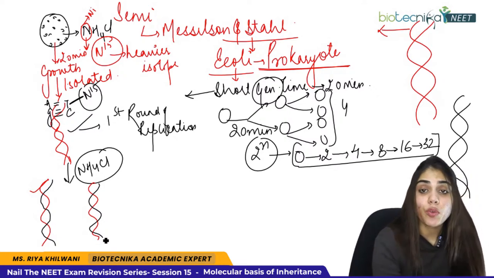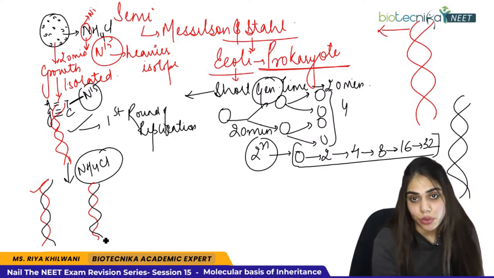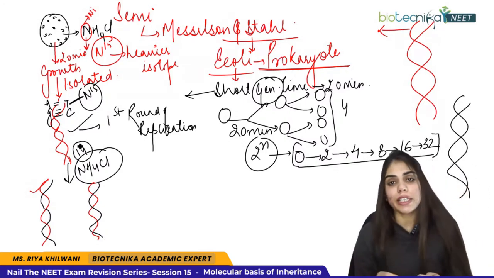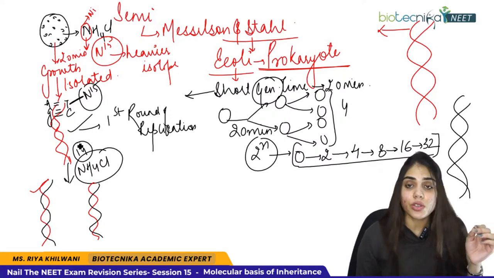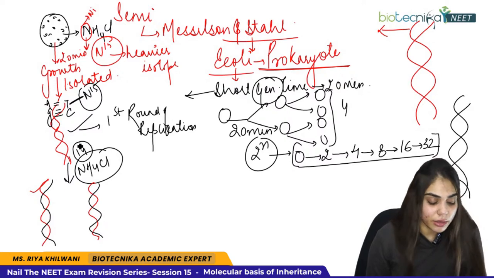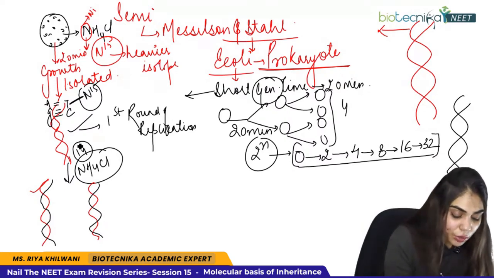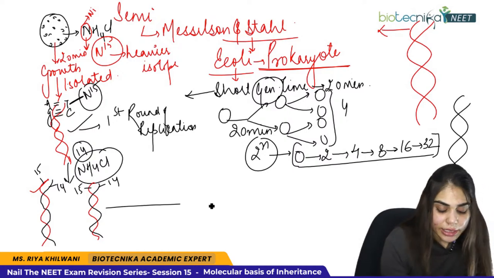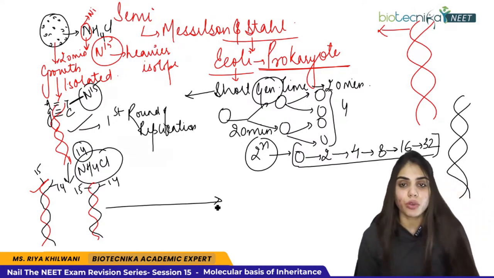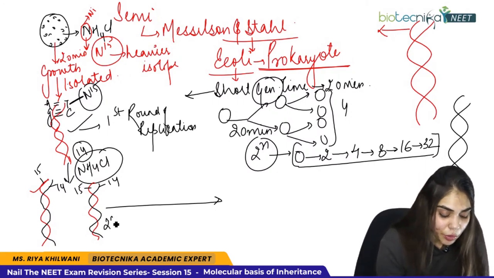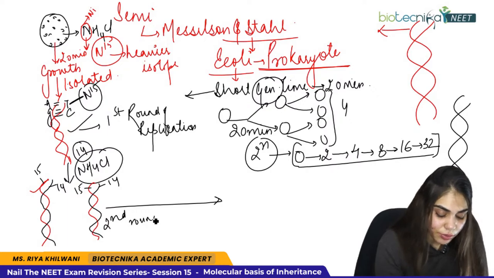Now here he provided the lighter isotope of nitrogen, not the heavier. He just provided the 14 isotope, which is normally present. So this is not the heavier isotope of nitrogen. All the new DNA incorporated the lighter version of nitrogen, nitrogen 14, and also here nitrogen 14. But previously it was 15, and here also 15. Again, he subjected this to the next round of replication, which is called the third round of replication. So here the products are for the second round of replication.